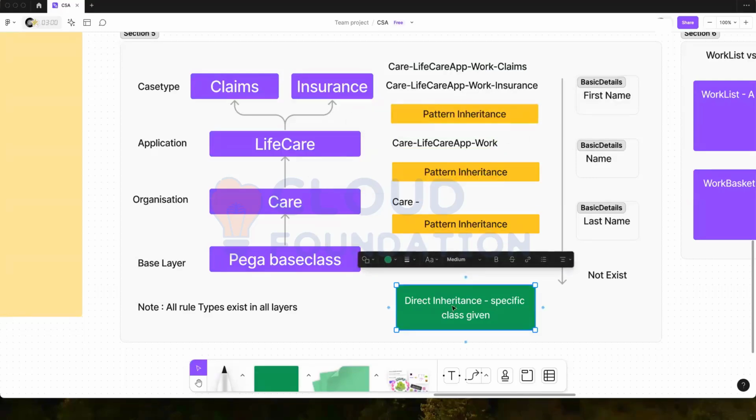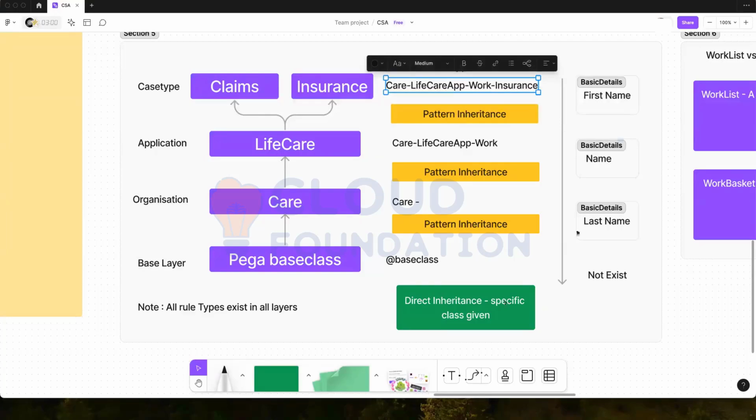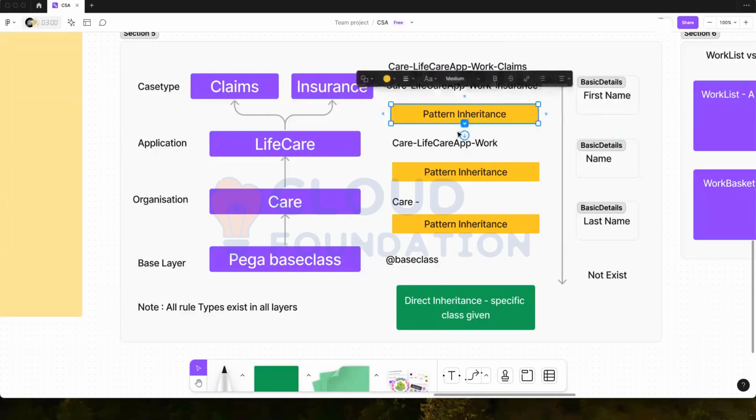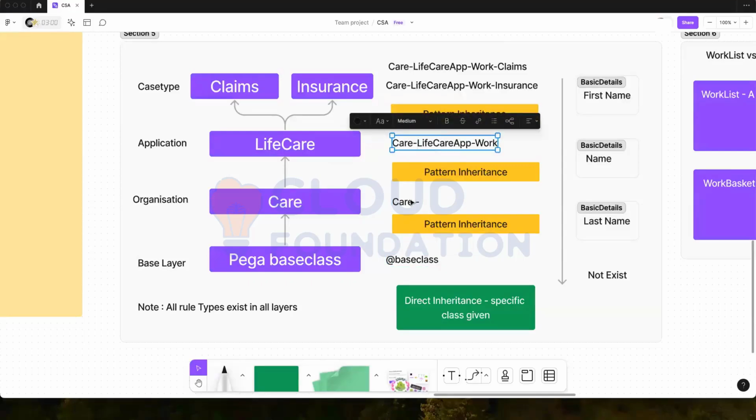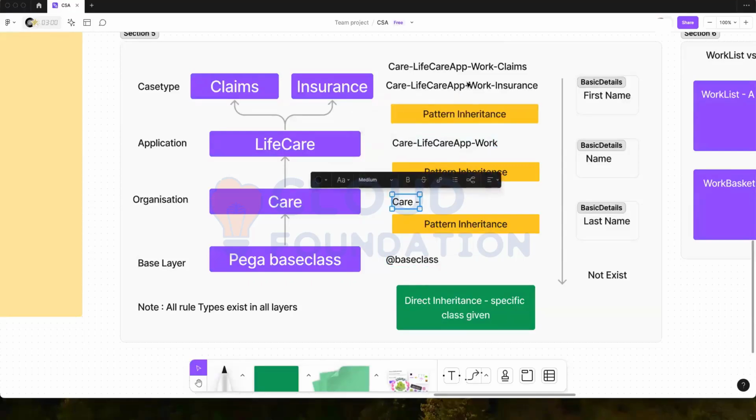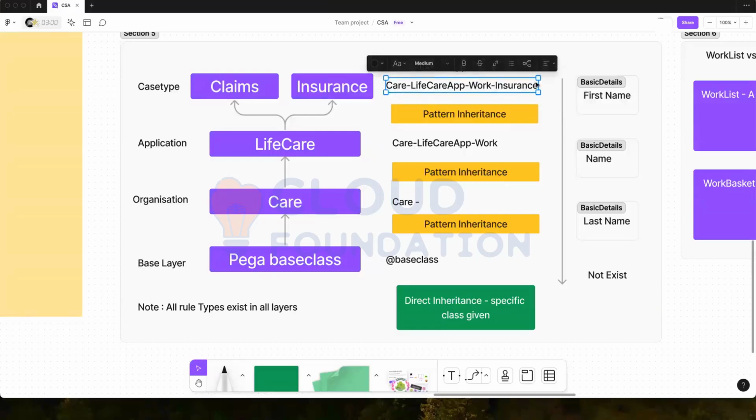And direct means, suppose I manually point this class to the base class. I don't want to check these things. I want to skip this, I want to skip this. I directly want to check, if the rule does not exist in this class, then directly check the base class.